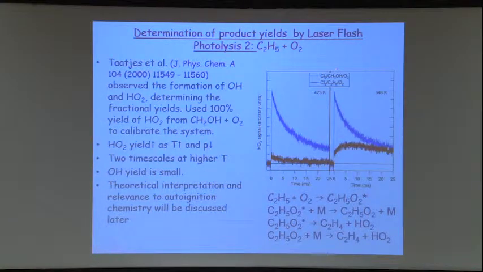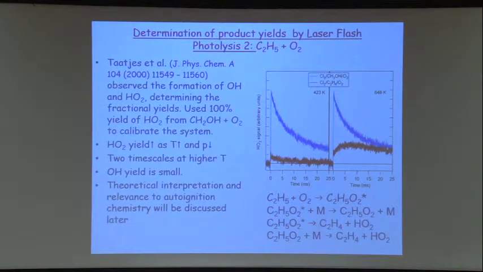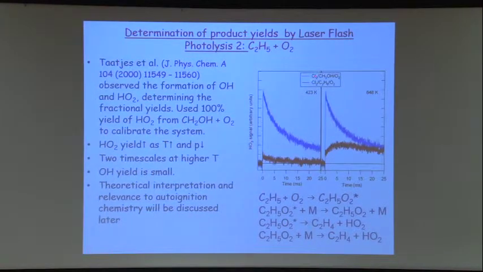But what they also did was to put in methanol and generated CH2OH from the reaction between chlorine and methanol. And CH2OH plus O2 also generates HO2, but it does so 100%. So every CH2OH plus O2 reaction that occurs generates HO2. So there's the HO2 produced, and provided you're generating the same amount of chlorine atoms in the two experiments, then the relative yields of these two give you the relative yield, the fractional yield of HO2 in the C2H5 reaction. Here, the yield of HO2 is 100%. Here, it's significantly less than 100%, but you can determine exactly what it is.